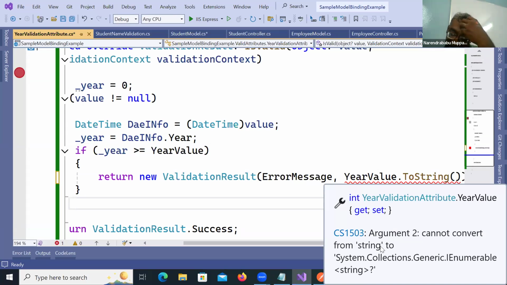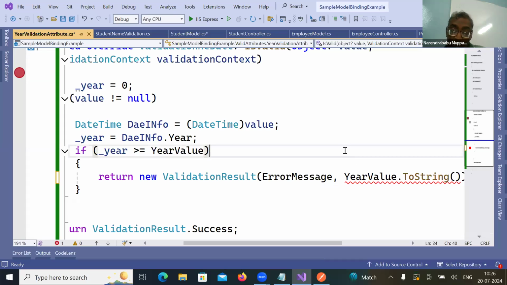How can you make this enumerable? Okay, go here, save.